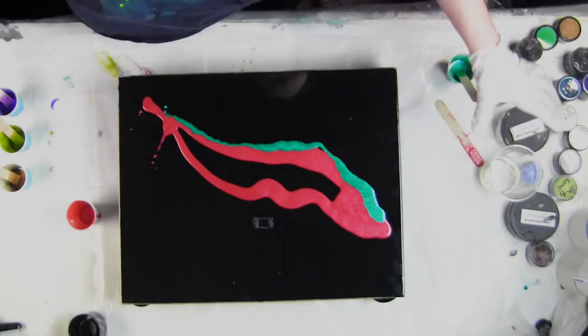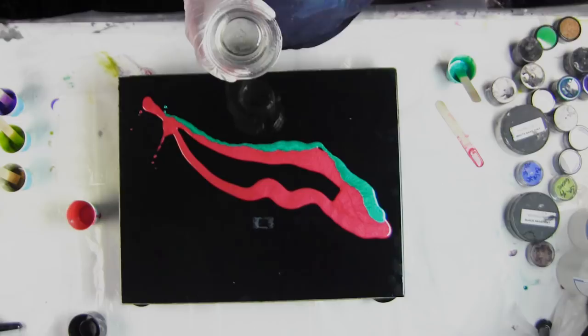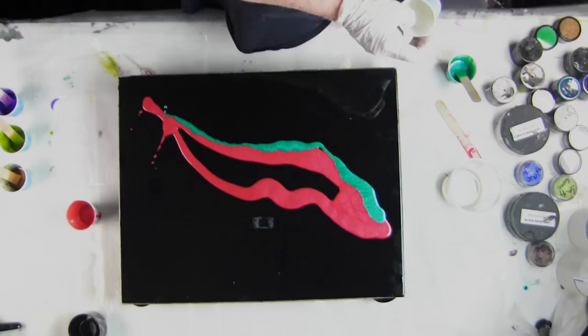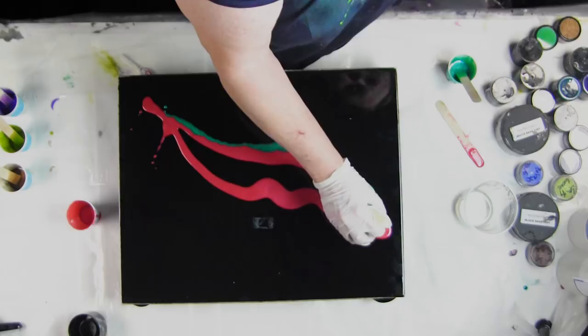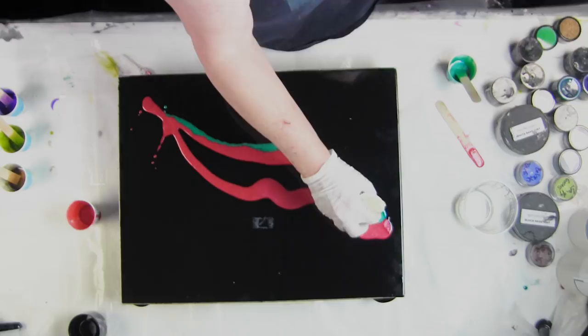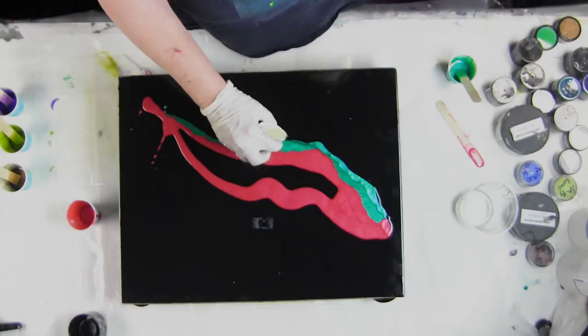I think I'm going to use a little clear. I'm going to put some clear in a little cup so I can bend it and just pour a tiny stream of clear out. So this is my clear resin. Let's see if I can get just a tiny stream out. Yeah. See what happens is it changes the color of the one it's poured next to because it's kind of pushing it down. You see that effect?